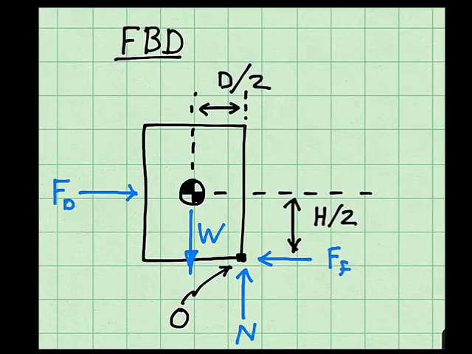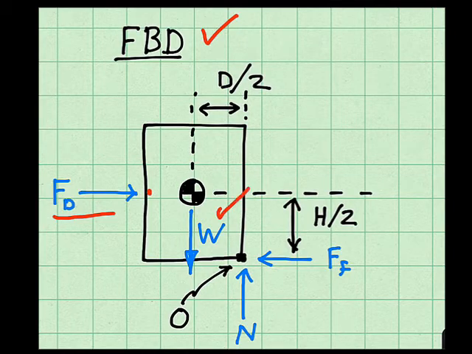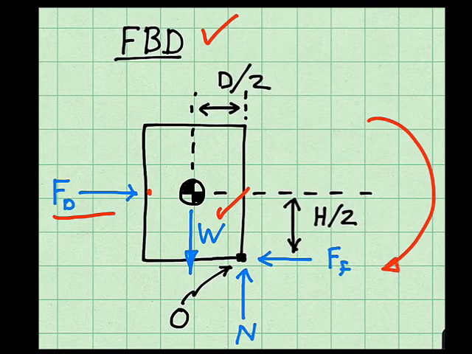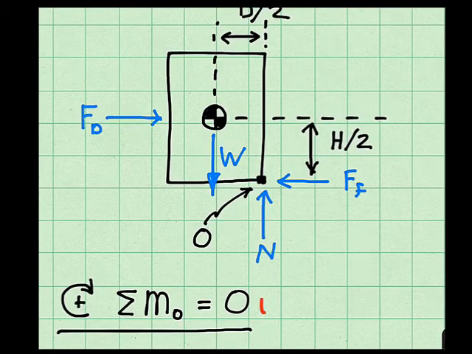To find the drag force, I sketch a free body diagram of the barrel. The drag force, by assumption, acts at the center of the barrel. The weight force acts at the center of gravity. Since the barrel's on the verge of tipping over, the frictional force and the normal force will both act at point O. Sum moments about point O, because the normal force and frictional force both have zero torques around this point.